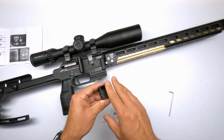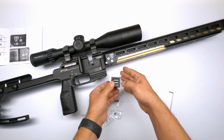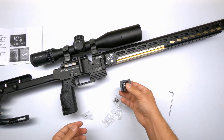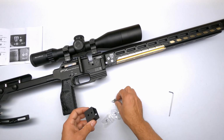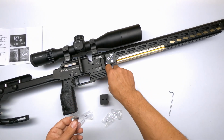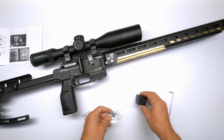It also gives me this little bit of connection when I'm pushing my rifle into a bag or something and I don't press right on the action, as you can see right here. So I'll be reinstalling that one as well with the original screws, not with the ones from Saber Tactical, because those are countersunk and a little bit shorter in order to be nice flat with the surface right here. So first I will be installing this.